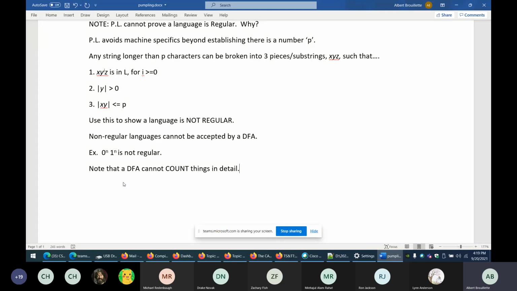So it cannot tell that, say, 5 zeros appeared before 5 ones. Right? If we just had any of our sample DFAs here, you can loop as many times as you want.